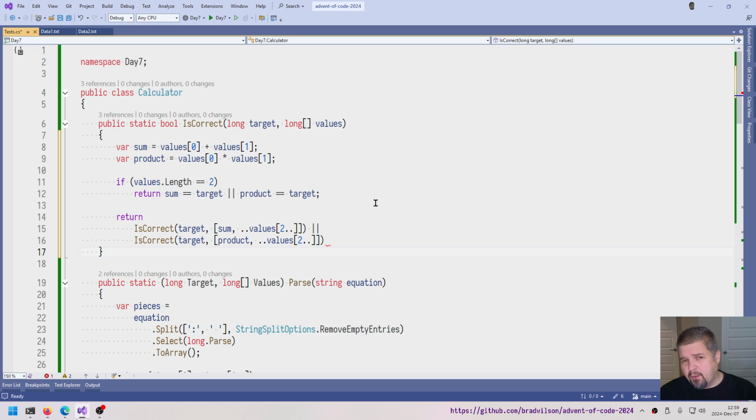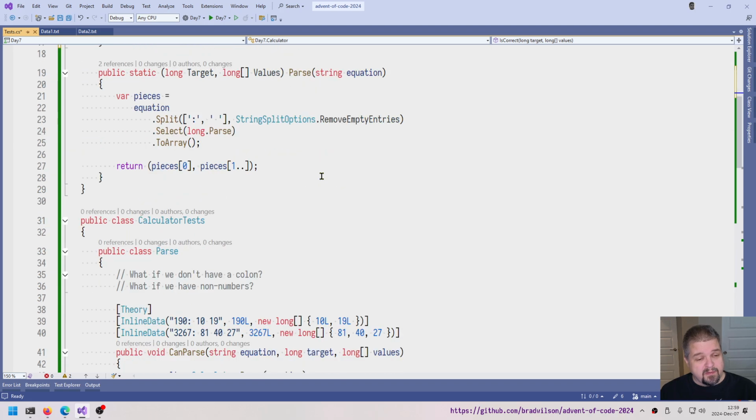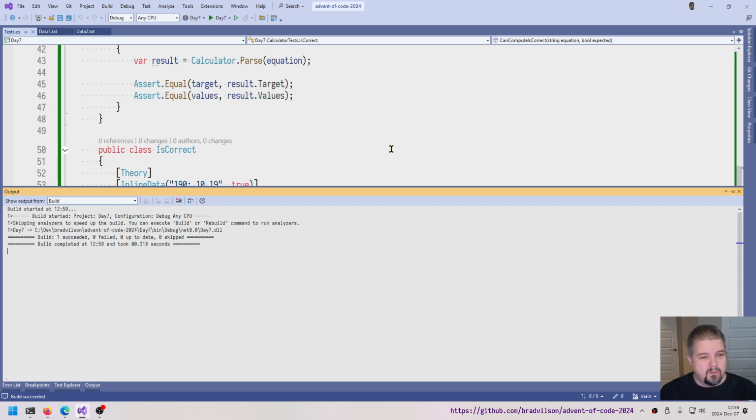Okay, so when I said the algorithm isn't that complicated, this is what I mean. From a numerical standpoint, this is pretty straightforward. It does have an exponential growth problem. And exponential growth problems are usually a tricky part of Advent of Code. They're the places where reasonable algorithms for brute force stop being reasonable. I don't think we're going to hit that today, but again, it's a warning sign for you to take a look at. All right, so first of all, do we correctly interpret true and false here? Let's run these tests. We do.